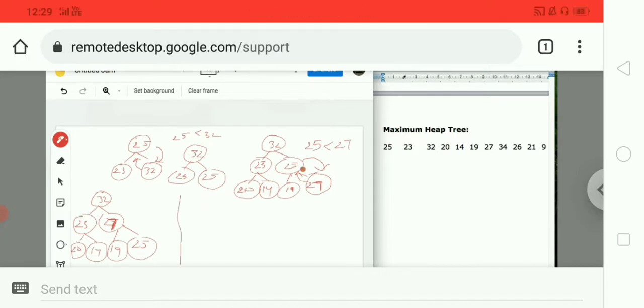After that we have other values, that is 34 and 26. So again I am using 23, 27.